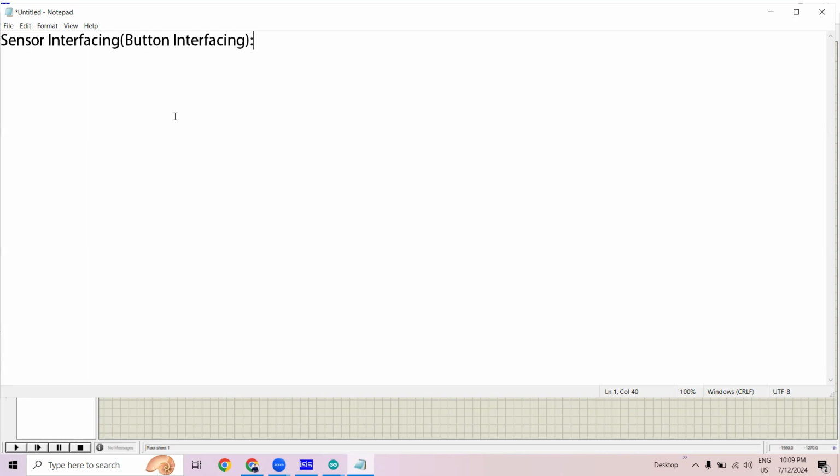So suppose we are going to interface the sensor and we want to do a kind of automation here, which means if the button or the sensor is on, the lights or the load must be on, and when the button or the sensor is off, the light or any other load must be off. That's what we have to do using sensor interfacing. As we did in the AVR controller, whenever we consider a button, we are using it in place of sensors. But this is a digital sensor. So currently we are only talking about the sensors which give us the logic either 0 or 1.